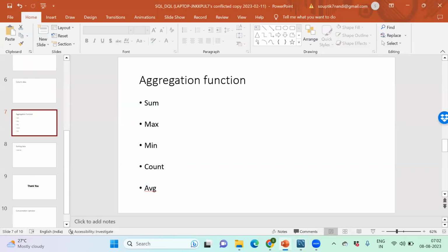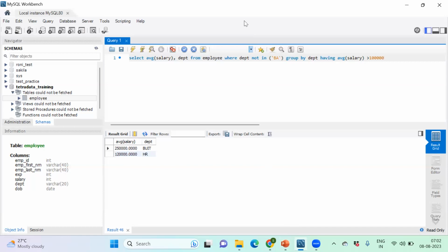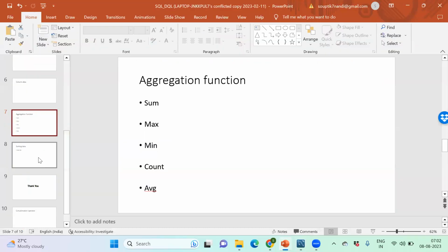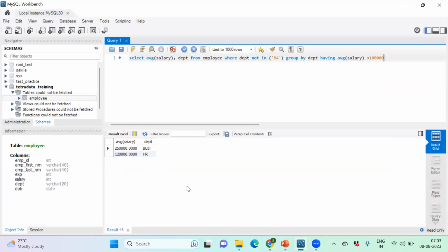We have covered most of the aggregation topic. Any doubt? Nothing? Actually, it's a very important topic for everyone. I'll not be covering the rest of the topics for today. Tomorrow I'll be covering sorting the data and all. If there is any stuck point, whatever we have learned, let's discuss it in tomorrow's session. But please try the same thing at your side.